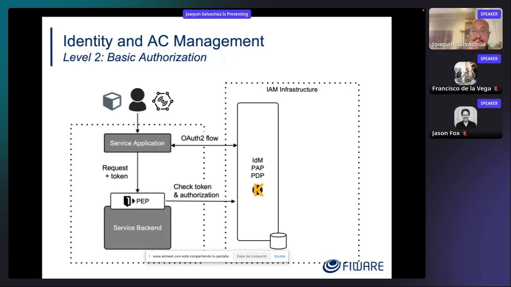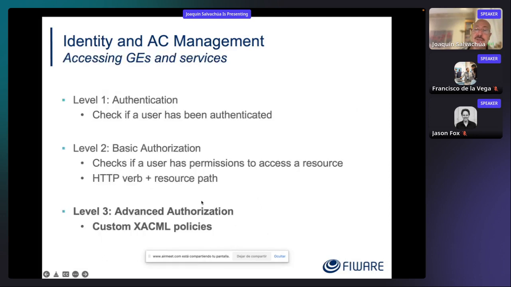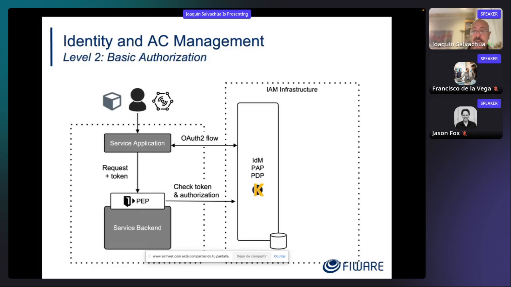In this case, it's quite similar to the case before. In most cases where you are using just the basic one, you don't really need to evaluate the policies because they are very simple, so they are short-circuited. In this case, it's the same. We identify, and we do the token authentication and authorization here. It will check if you have the right role for the user. As I mentioned, these are role-based solutions.